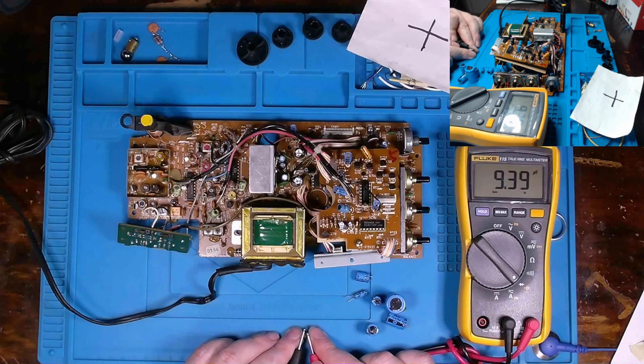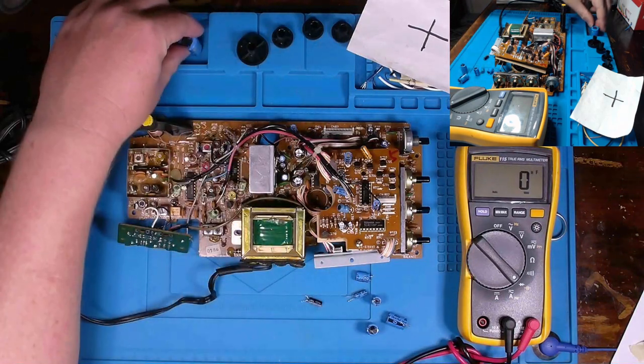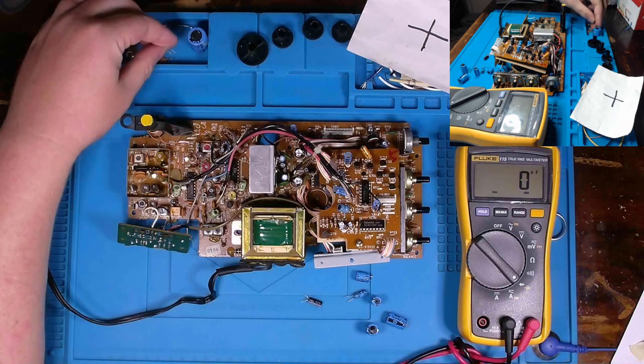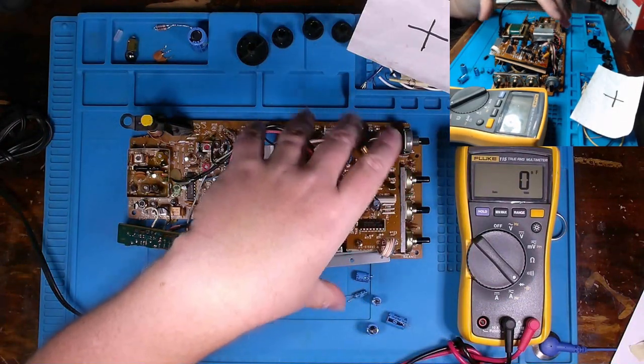And then here goes a 22 microfarad cap. The lower limit on a 22 microfarad shouldn't be lower than 17.6 if we're talking about a 20% tolerance. And this is even significantly lower than that. So yeah, it was pulled out as well. So I'm going to order up this one and then some replacement disc capacitors that we have up here. I'm going to get them in and then I'm going to get it reassembled and see if it powers up.